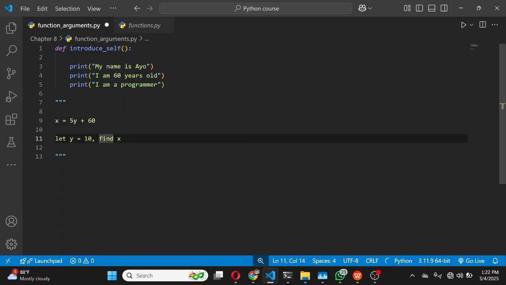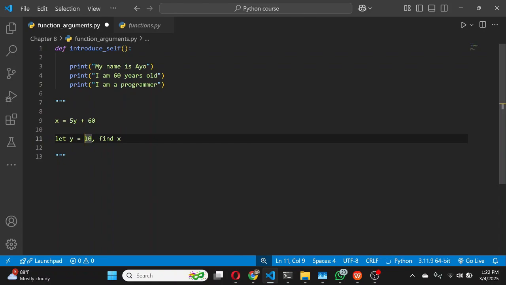Now, in this case, the function is x, and this is a block of code. Let's just look at this programmatically. The function name is x, and the block of code that exists within x is 5y plus 60. This function x receives one parameter, which is y, and the function makes use of y to perform this simple calculation.